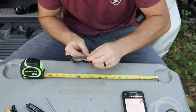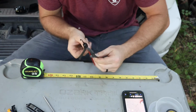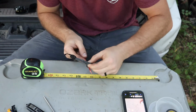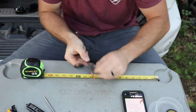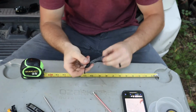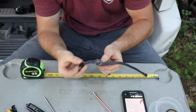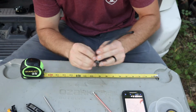It's not bigger in diameter, but it's longer. And I really work the inside of that Amsteel rope. Let me get one more. There we go. Try to split it evenly. Really work that with your fingers. Be aggressive with it. And then you want to run this loop through that hole you just created.